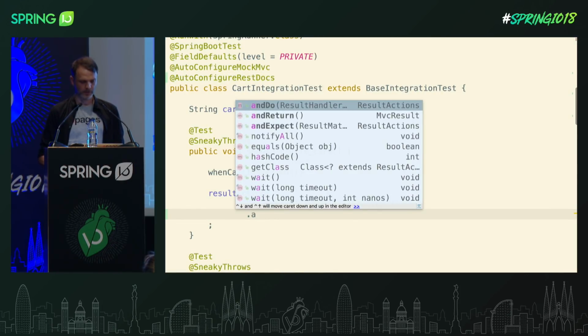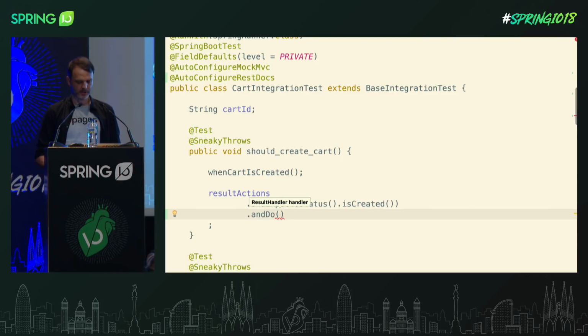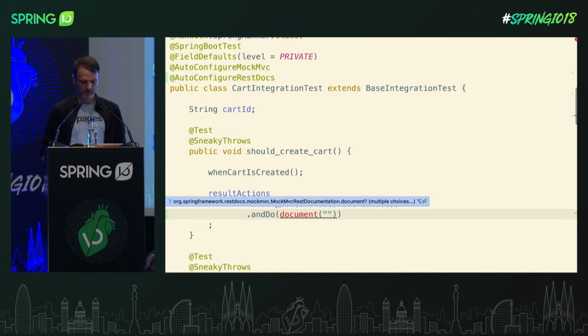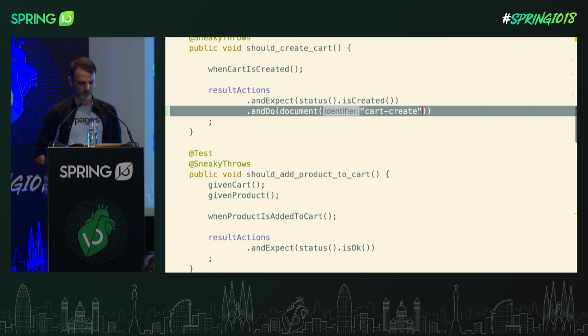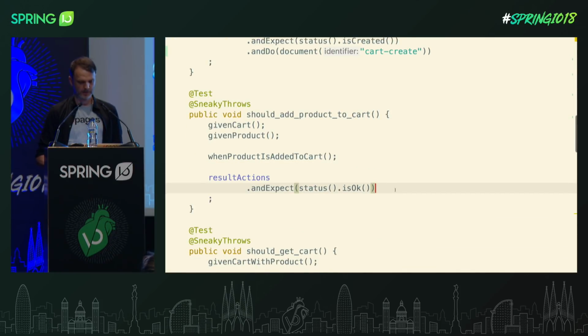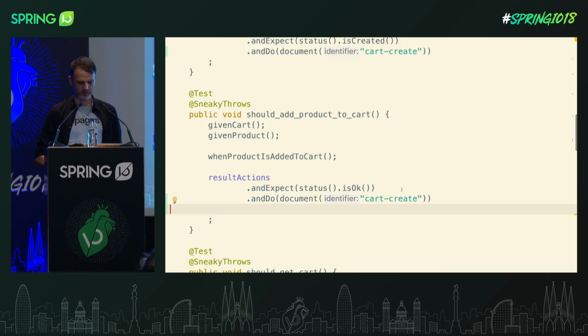So we pass a result handler here. This result handler is given by Spring REST Docs. It's called the document static factory method, where we can just pass an identifier for the operation that we want to document, right? So that's it. I do that for all my tests where I want the documentation.